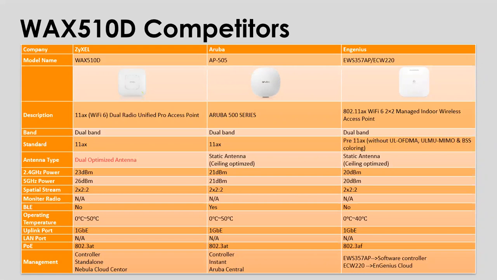So we've got here the WAX510D. It's showing 2 of our competitors here, the Aruba AP505 and Ingenious here, either their ECW220 or their EWS357. It's the same hardware, it's just one's cloud managed, one is controller managed.